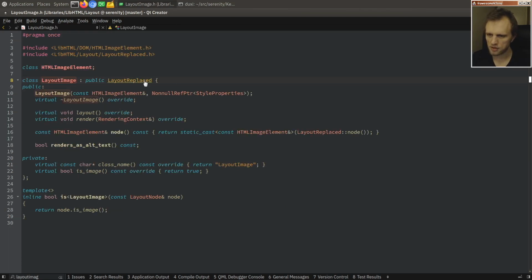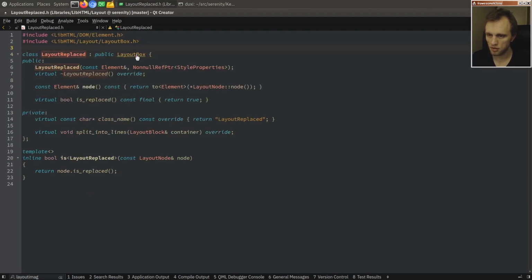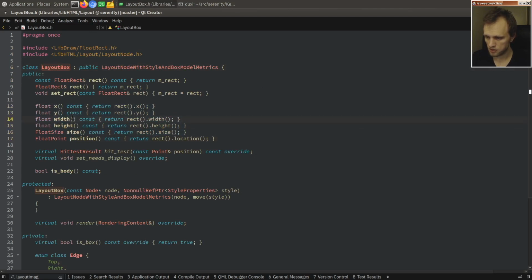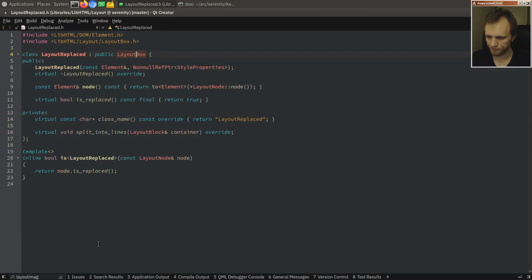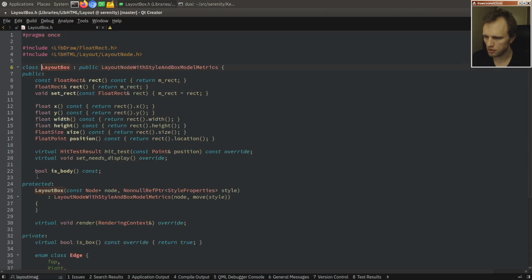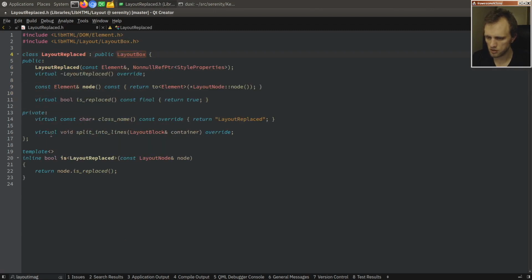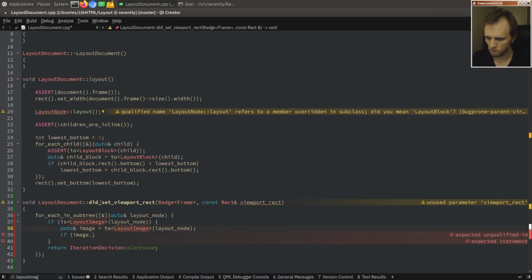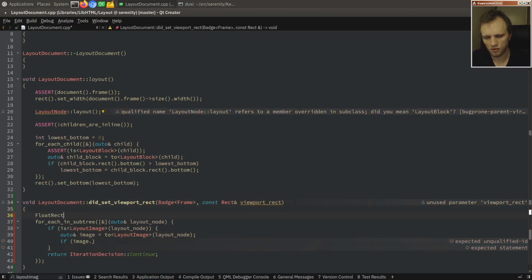Layout image is a layout replaced, which has layout box properties, so it has X, Y, width, and height. But does it have a rect, actually? Yes, it has a float rect. So we can just query the rect. Of course, the rect that we get is an integer rect, so we're going to have to turn it into a float rect. It's a bit annoying.